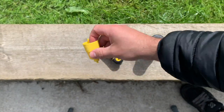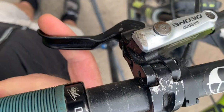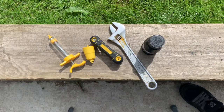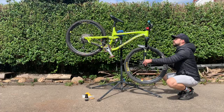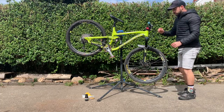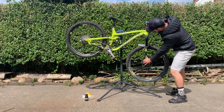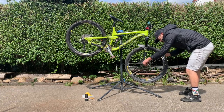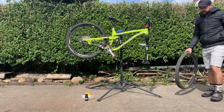You'll know this if the lever feels spongy, or when you squeeze it, it goes all the way to the grip and the brakes don't work. And these are the tools I've got to do it. In this video I'm going to be bleeding the front brake, so I'm removing the front wheel. And when you're setting the bike up on the stand, aim to position the caliper directly underneath the lever, or as much as possible. So if you want to bleed your mountain bike brakes, here's step 1.